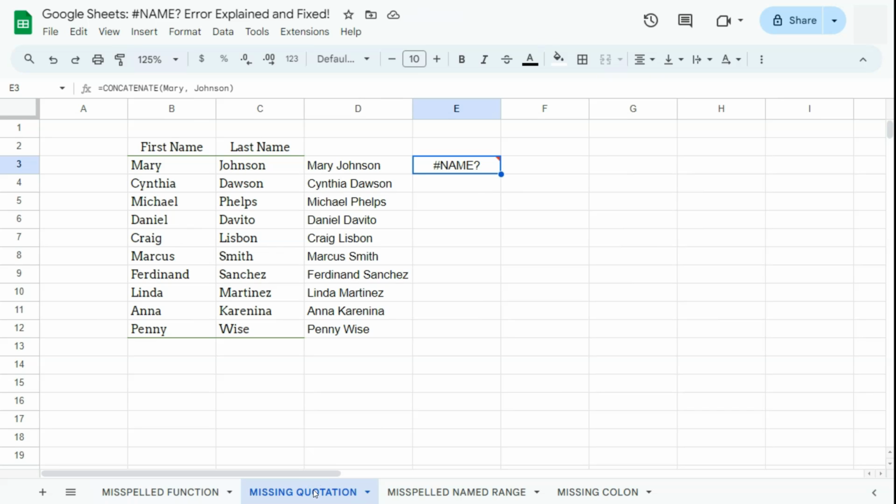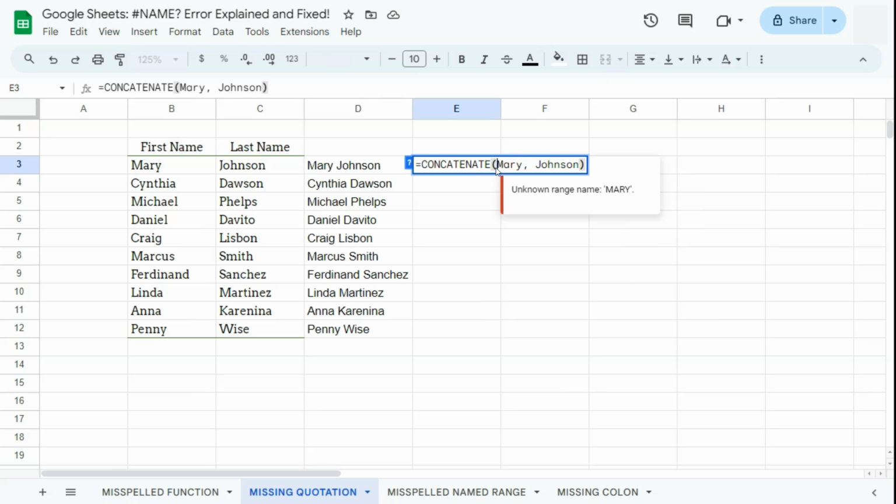So for this second example, we have missing quotations. Again, it's within your formula. If I double click on this, there we have our formula, and the error message would be unknown range name, which is Mary. Basically, both of our texts right here are hard-coded and not in quotations. So these texts cannot be understood by Google Sheets because they're not in strings. And to turn them into strings, we have to put them in quotations. So we don't have any quotations right here.